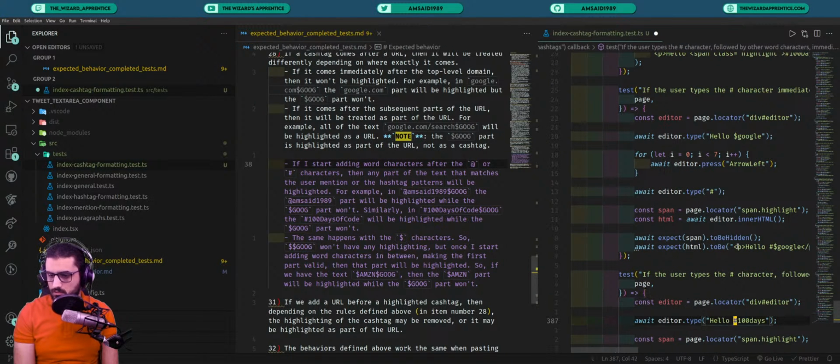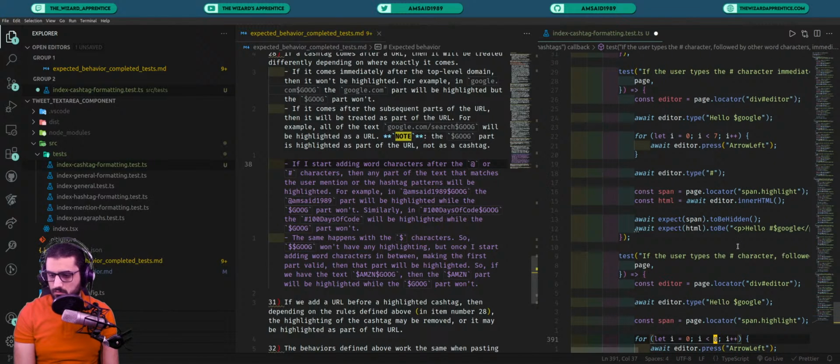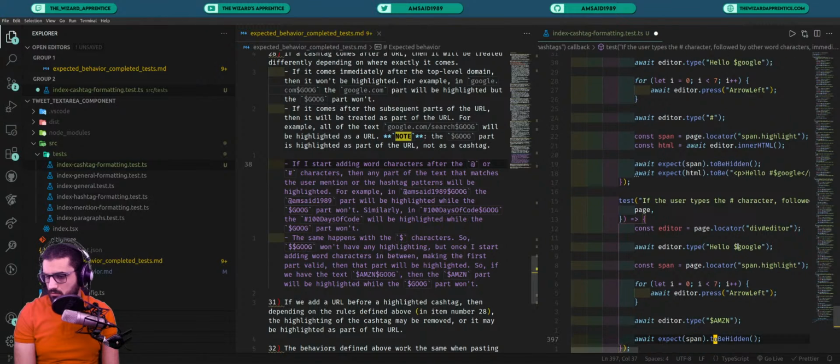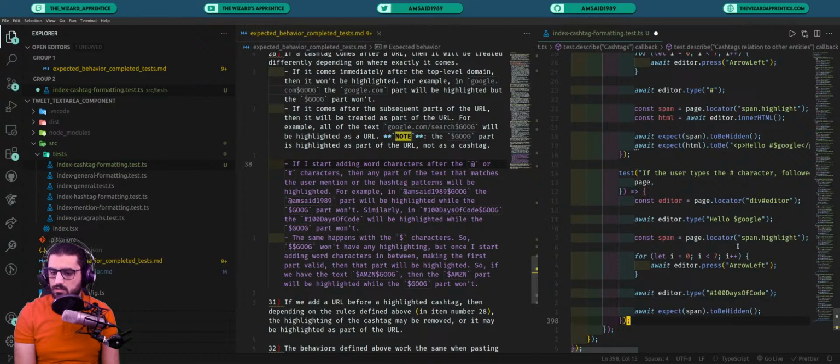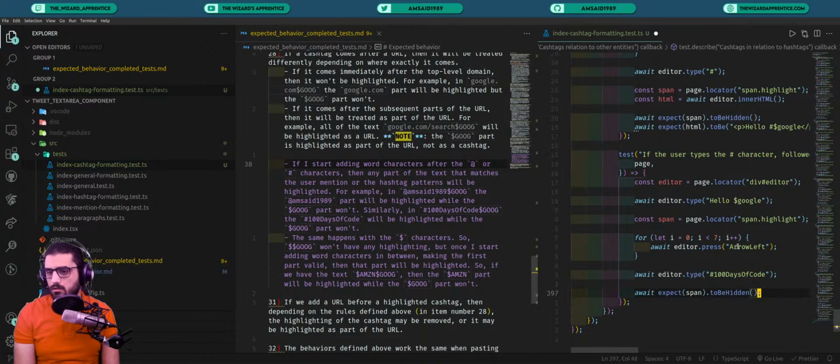That's correct. And let's make this 100 days of code. And again, that means that the span will be hidden.